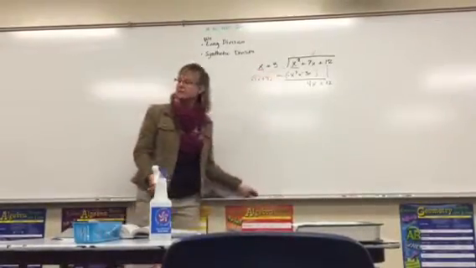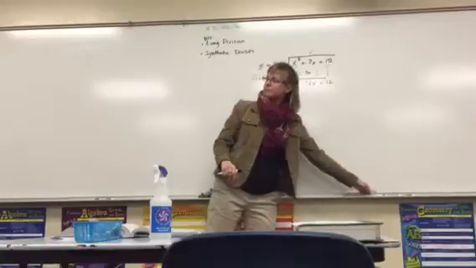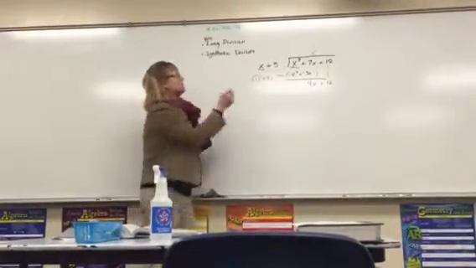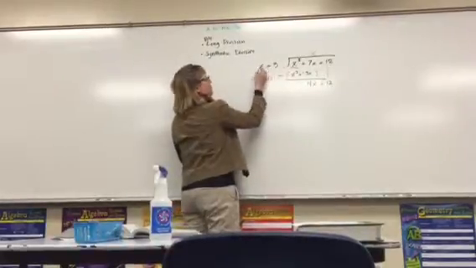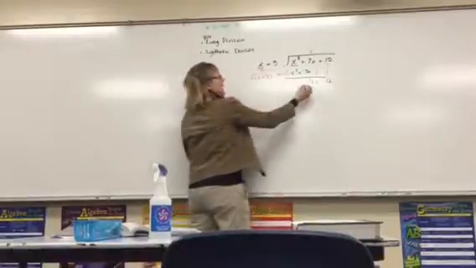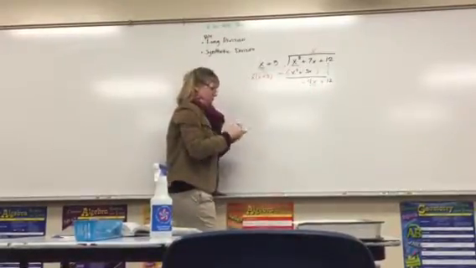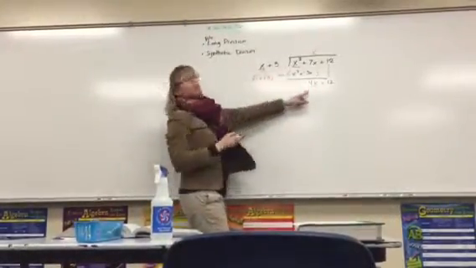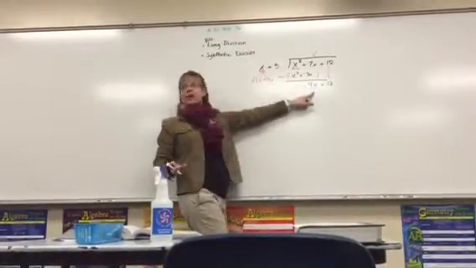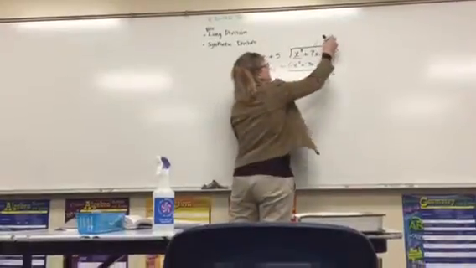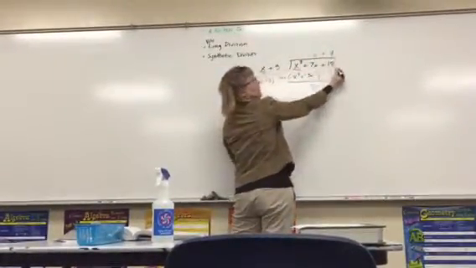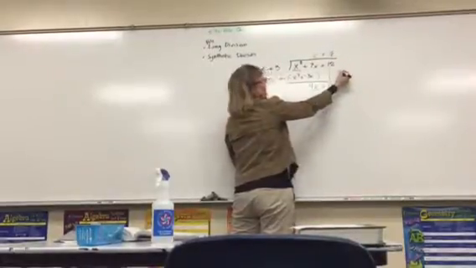Could you just take that divisor and times it by 4, so then it could be 4x plus 12 divided by 4? Now I'm going to say, how do I make this x look like this 4x? X times what equals 4x? Jimmy, what do I need to multiply by? By 4, right? To go from here to here, x times 4 gives me 4x. So I write that up here. It's a positive 4. Notice that my number is above this plain number here, so they're lined up correctly.